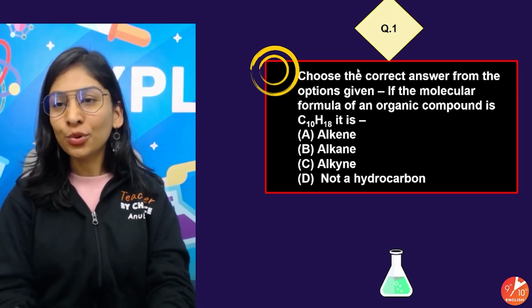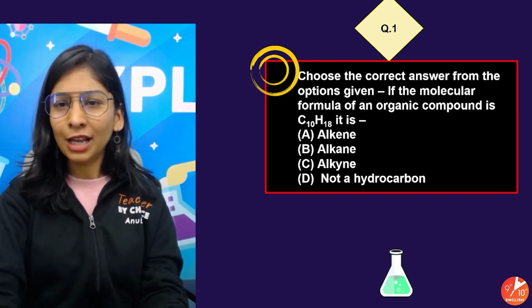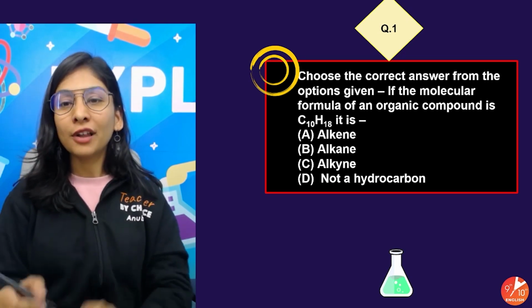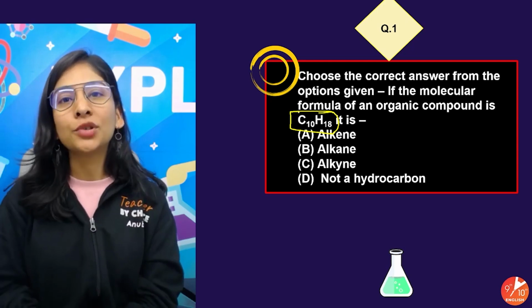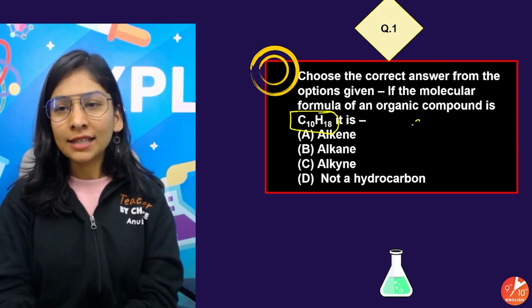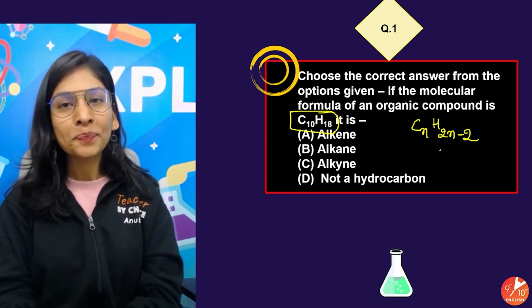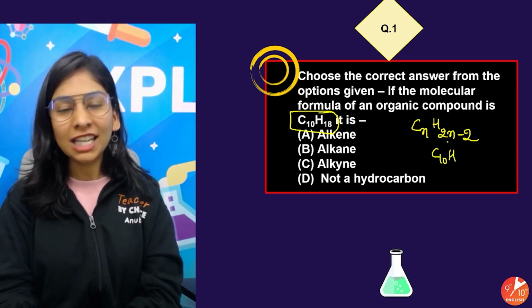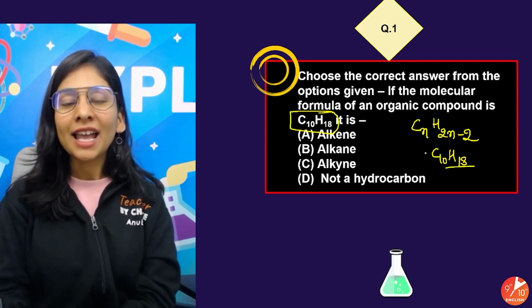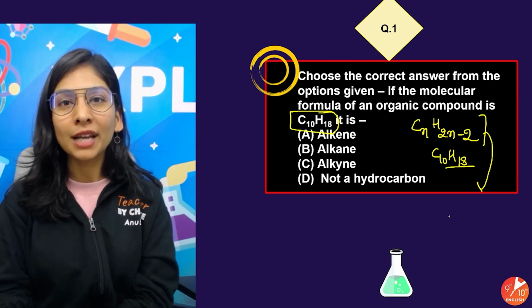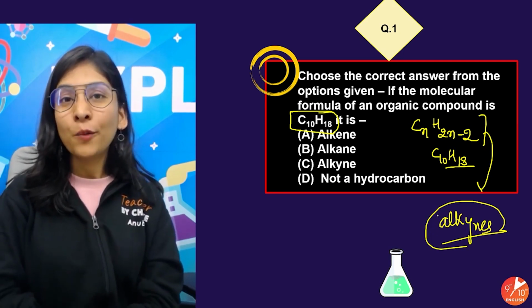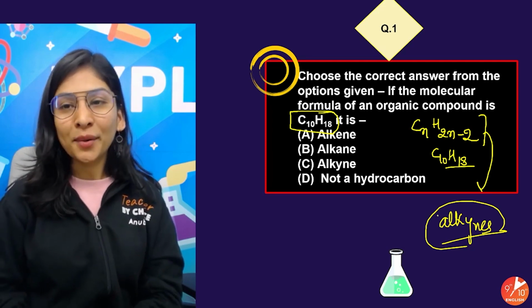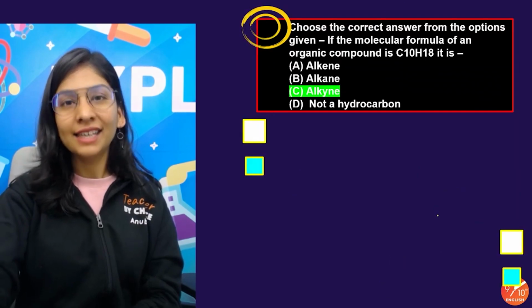And what exactly is that? Choose the correct answer from the options given if the molecular formula of an organic compound is C10H18. First of all, if we are clear that which general formula my C10H18 is carrying, the entire options will become super easy for us. So let's see that if my carbon is N, my hydrogen we'll compare with 2 times of N. What exactly is this? 2N minus 2, right? If my N is 10, my hydrogen is 20 minus 2, that's 18. That's exactly what it is. And you know that CnH2n minus 2 is the general formula for my alkynes. Or is there something that you don't know already? Then you can follow our Umang series where ma'am had taught the entire chapter in one short video too. So here what could be the right answer? Pretty obvious, that's alkynes. Yes, people.